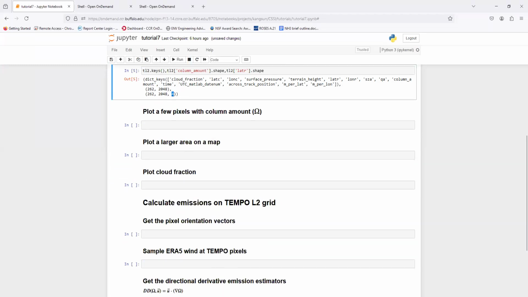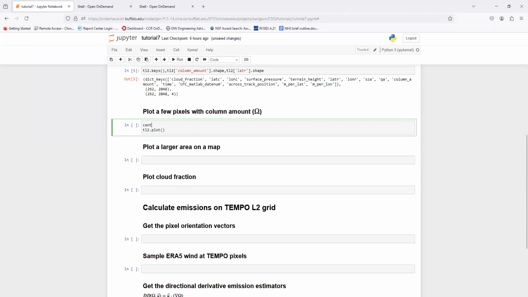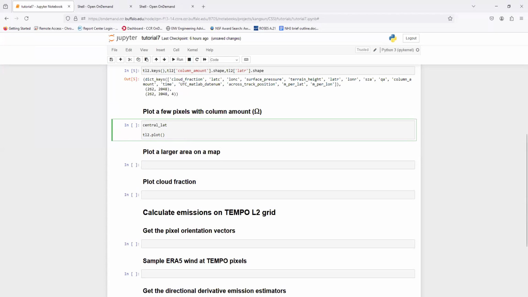Okay, then with the data, let's make a very quick and easy plot. The main function is just the TEMPO L2 dot plot, but it requires 2 arguments, a central latitude and a central longitude.